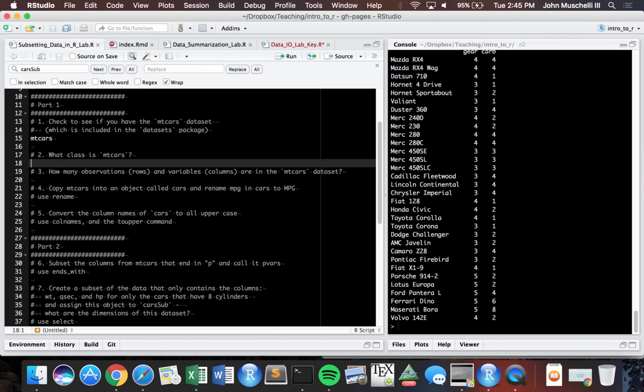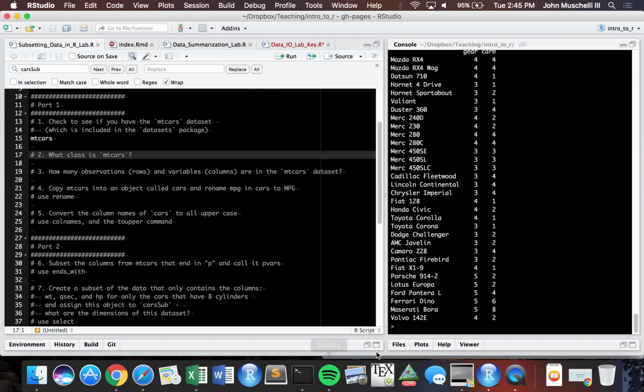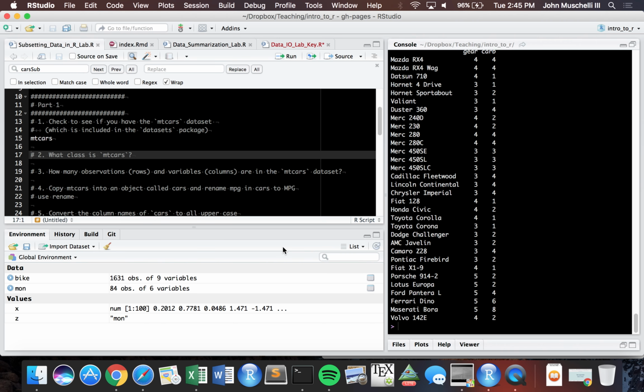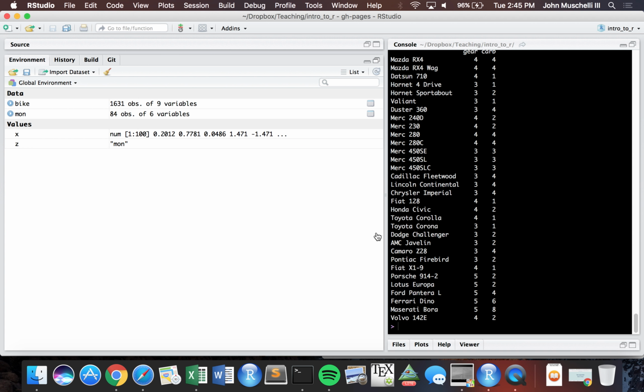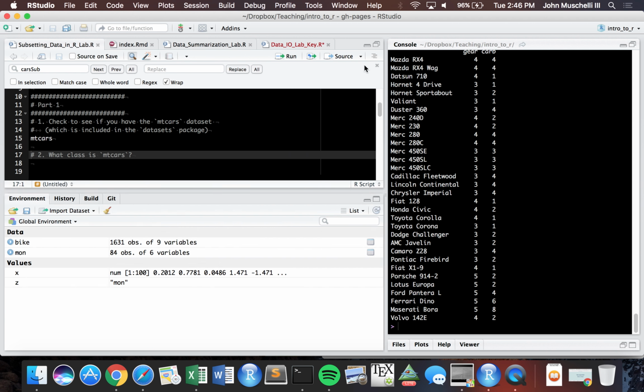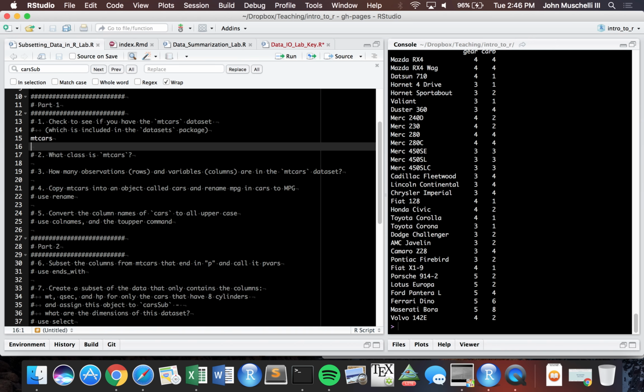Alright, so let's go over these real quick. So mtcars is a bit special, right? It's in this datasets package. For those of you who use Stata, this is kind of like sysuse, right? There are system datasets that are loaded up with R, so you can use them as examples. If you just write mtcars, you'll see that there. Note though, if we look in our environment, it's not there, right? That's because it is somewhere in the system background, one of these toy data sets. So although I can write mtcars and see it plotted out, it's not necessarily going to show up in your environment. That's why we were saying, just reassign it in the lecture.